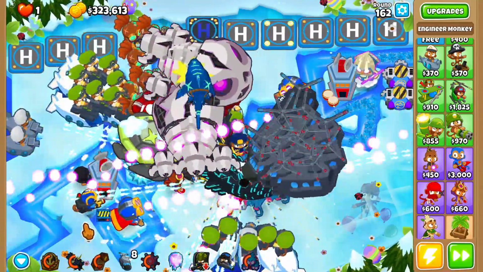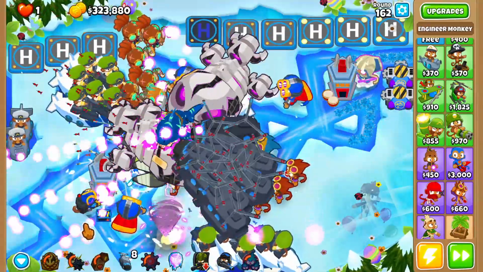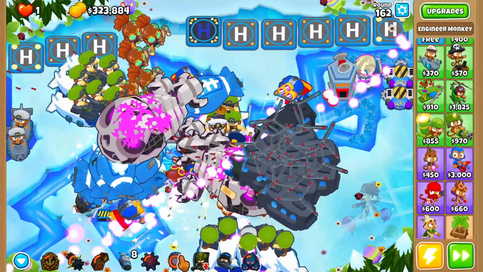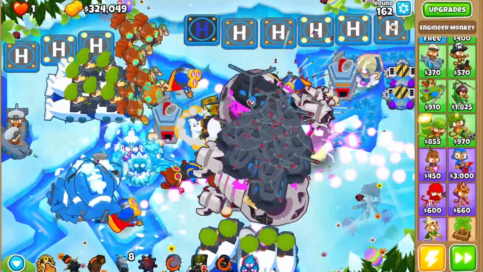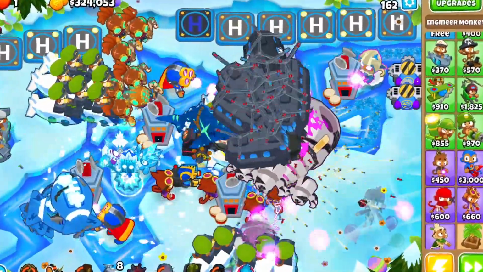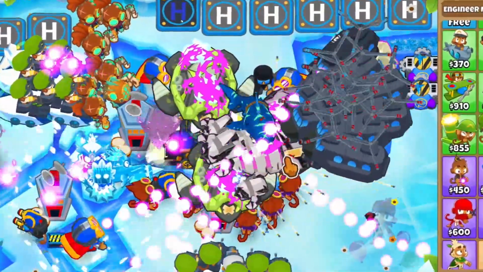Oh, we're about to lose here. If we can pop them before they get to the Druid of the Storm, we're perfectly fine. That is our limit, basically. Okay, freeze. Let's go Operation Storm. Please. Oh my god, we're about to lose. Come on. I need you guys to do stronger. Pop the BAD. Pop it. And we're good. Pop it.